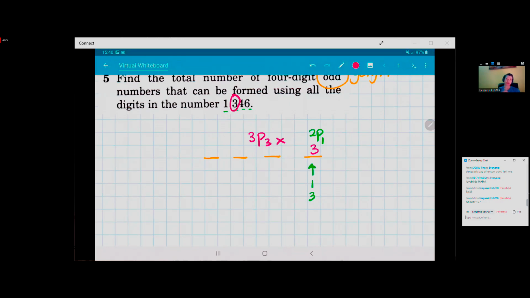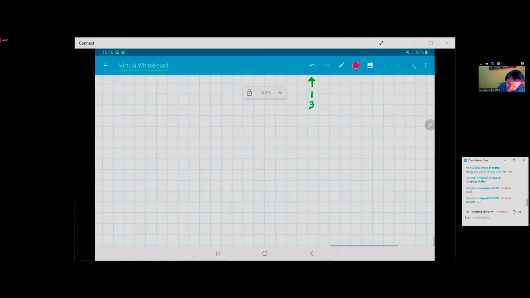So you have to do. I have to discuss with you all, because when the situation changes, you have to use your understanding of the problem. You have to use your understanding of the idea of permutation, arranging. Okay. All right. So let's move on then. Let's move on to question number 6. Nombor 6 pula.